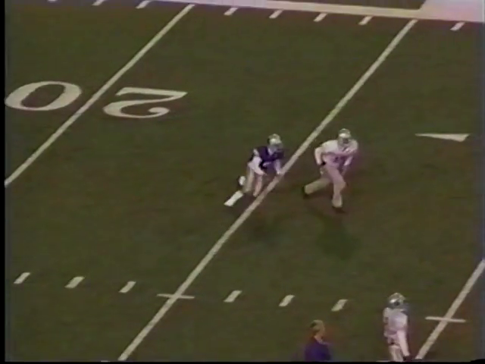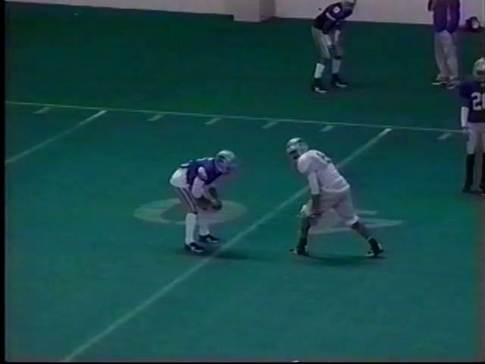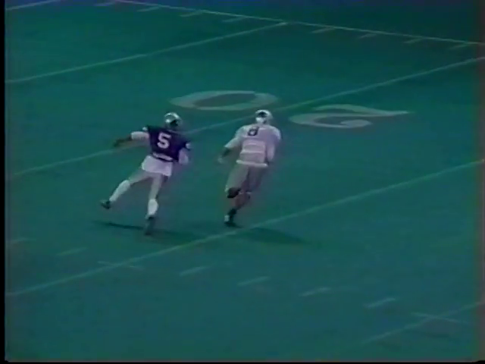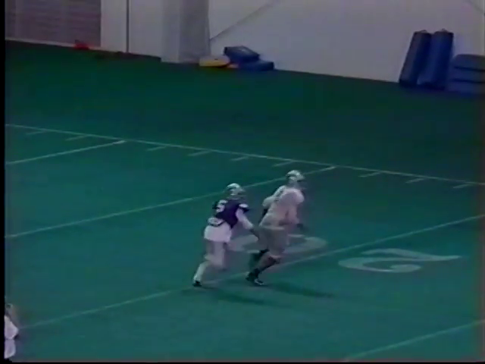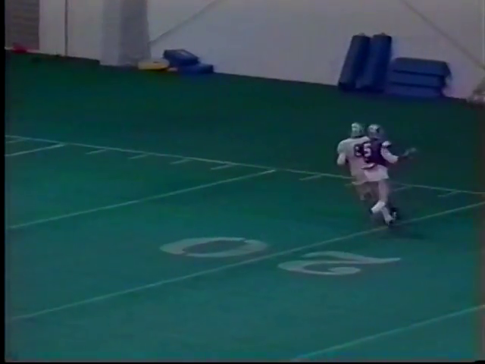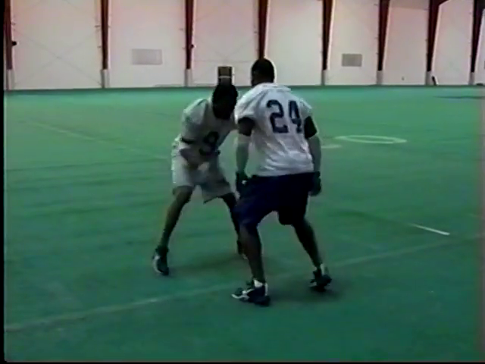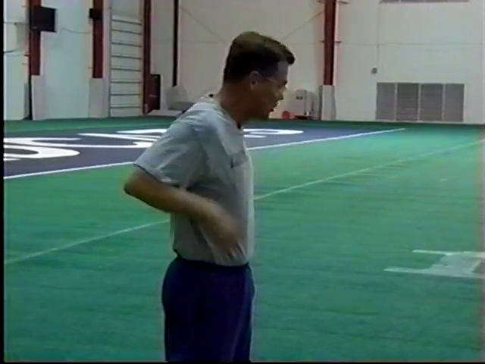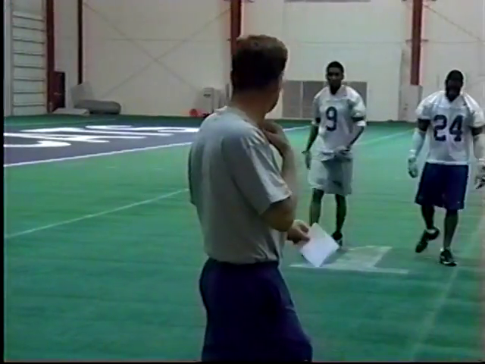We would use that switchback technique where we reopen as long as that receiver is within the framework of our body and we can get our hands on him. But if Randy got up too high in his position and Mo would slap his hand down and go across his face, then Randy would need to use a speed turn, reset the hand on his jam, and switch back with a speed turn. Now watch that one. Reset that hand as quick as possible, right there in that jam position. Good.